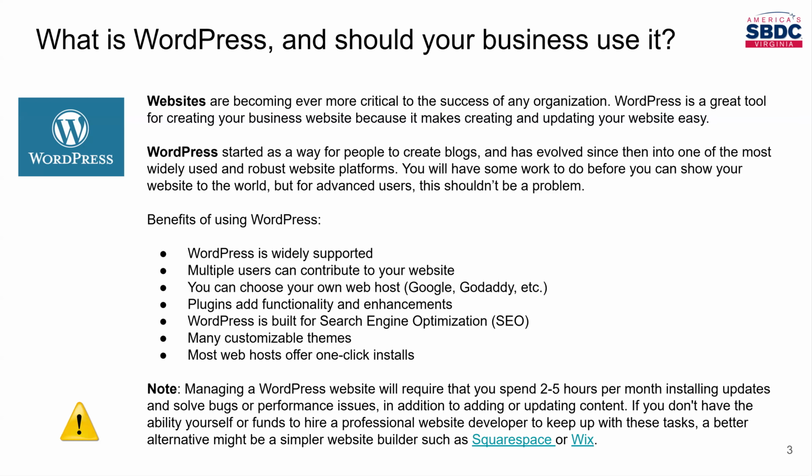Next, WordPress is built with search engine optimization in mind. Search engine optimization is the art of having your website appear higher up in search result rankings, could be at Google or Microsoft or any other search engine. As these search engines update their internal algorithms of how they rank websites, WordPress is constantly updating its own code to be compliant with the latest changes. And these changes do happen several times a year. So the fact that WordPress is looking out for you and making sure that you don't have to worry about, oh, is your website code going to be updated for this latest change Google is doing, they always are on top of that for you.